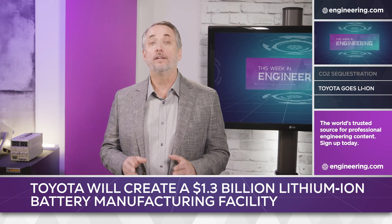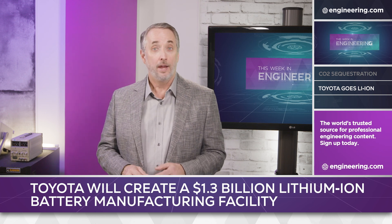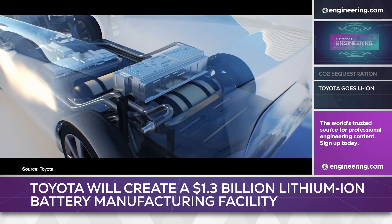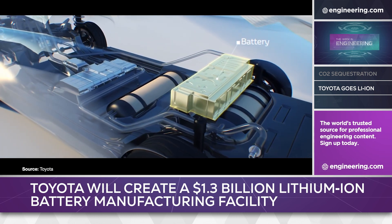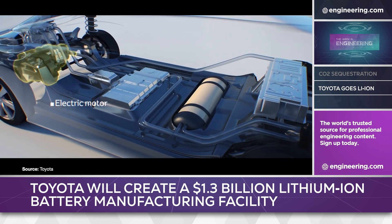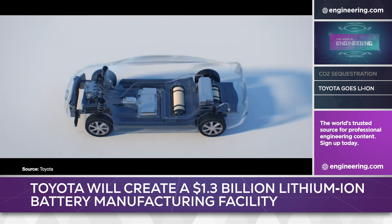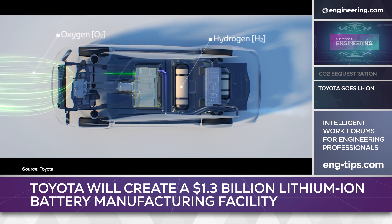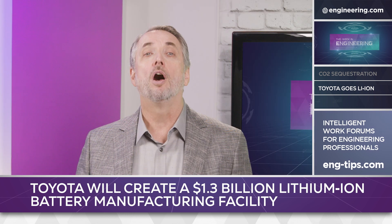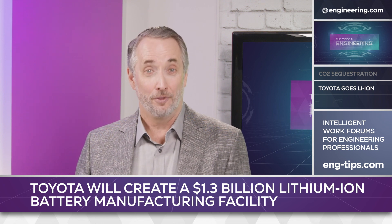Notably, the Greensboro operation will be an easy drive or rail run to Toyota's large Kentucky assembly operation. Is this the beginning of the end for hydrogen fuel cell technology? There's no indication from the company that pure electric vehicles will reduce Toyota's interest in hydrogen technology, at least with current battery technology. But the company's accelerating interest in EVs suggests some interesting possibilities — could we see battery electric vehicles with hydrogen fuel cells as range extenders? It's an interesting possibility, especially for the American market, where long distances between EV charging stations is a serious inhibitor for many consumers.